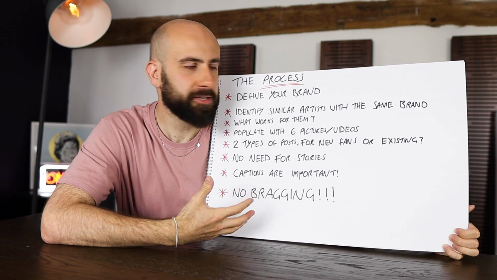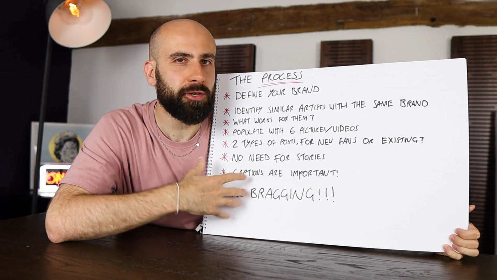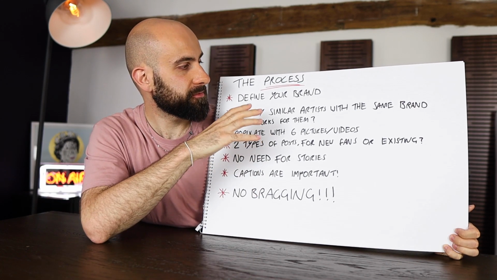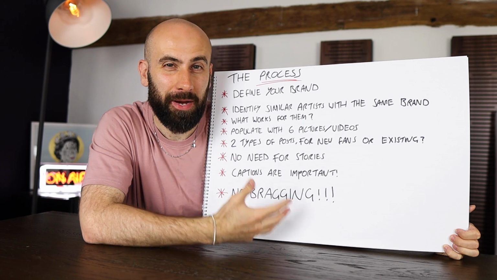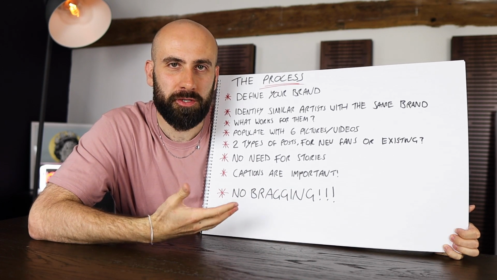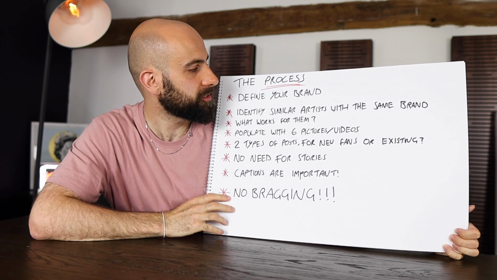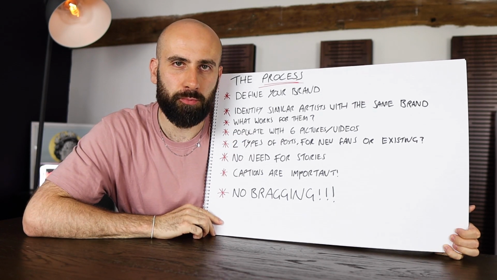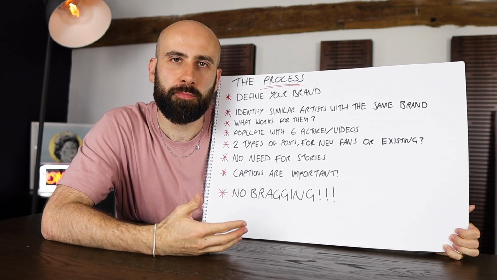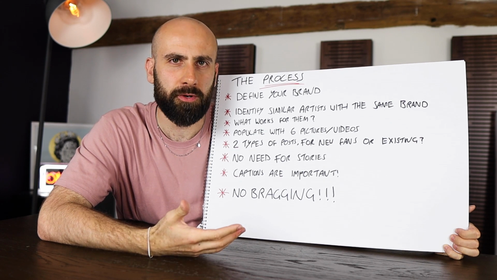So now we have the fundamentals down. This is the part of the video that you've really come for, which is basically, what do you post on Instagram? How do you figure out what you're going to post to your 0 followers? The first thing you're going to do is define your brand. What do you want? What is important to you? Because you've got to like your content as well.